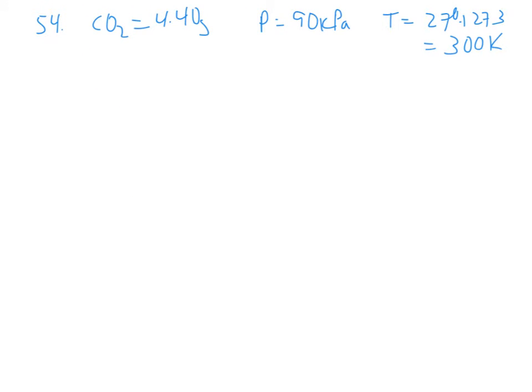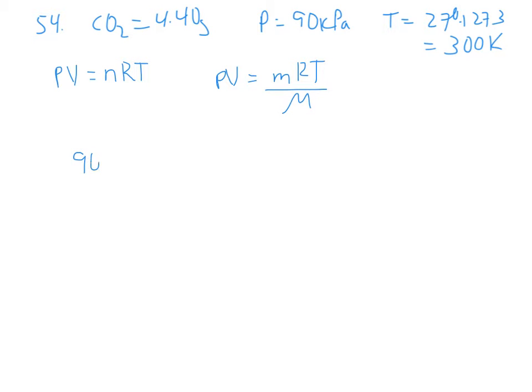So here's the information I've been given from 54, and I'm being asked to find the volume. So now I need the ideal gas law, and I can either use it as written, PV equals nRT, and I can simply change the 4.4 grams of CO2 to moles to plug in for n before I get started. Or I can use PV equals little m RT over big M, and I can just plug in the 4.4, and I'm still going to have to calculate the molar mass to put it in there. So it really doesn't matter, whichever way you prefer. So I'll go ahead and use the second equation.